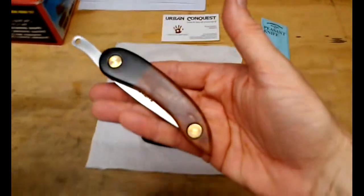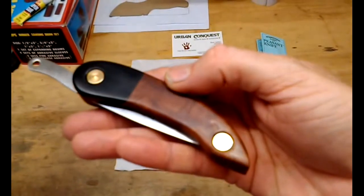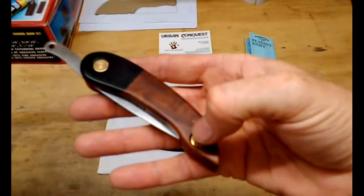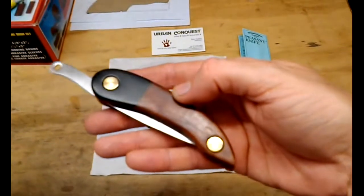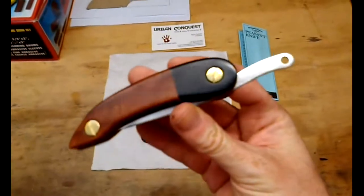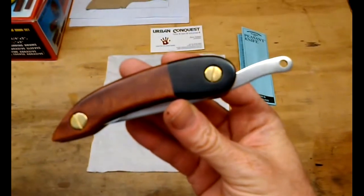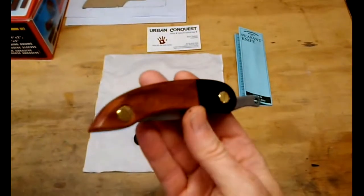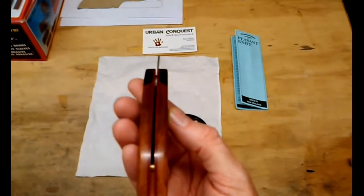And I can show you both sides. We can get the light nice. How's that? That looks a bit better. And the brass hardware there, you can see the pivot and the one at the butt. They're both the same, like a male-female screw, and they're brass. So I polished them up with some Autosol, and it brings them up really good. Whether you like them subdued or polished up, it's up to you. But as you can see, the wood's lovely. Hopefully the light will do it justice.